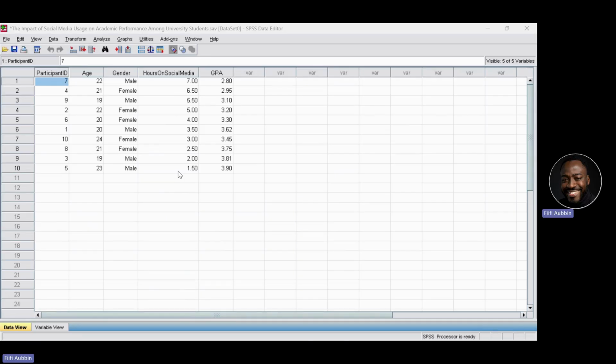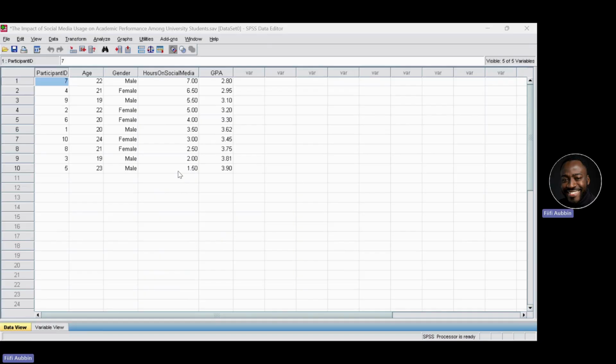I want you to remember that sorting helps us inspect our data. It doesn't prove anything. Looking at the sorted data set might make us notice possible patterns, but we should resist the temptation to draw conclusions too early. Statistical analysis is what allows us to test those observations objectively. And today's goal is simply to organize the data, not to interpret it.